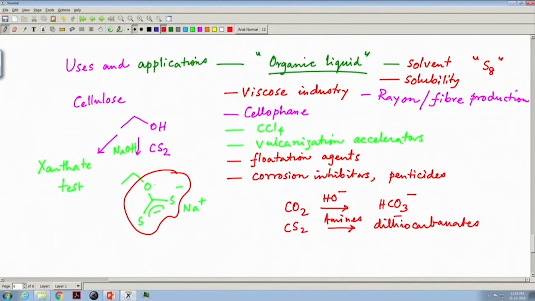So, what you are doing? In this particular case you are forming an oxygen carbon bond. In this other case there is dithiocarbamate, you are using amine, that means you have the nitrogen carbon bond. Then you are able to make phosphorus bearing compounds with carbon disulfide, so a phosphorus sulfur bond also you can form. And you can have this not from a very huge molecule like cellulose, but from methanol, ethanol or anything. So, small molecules can also be activated for formation of an OC bond. So, making this particular one in pesticides.